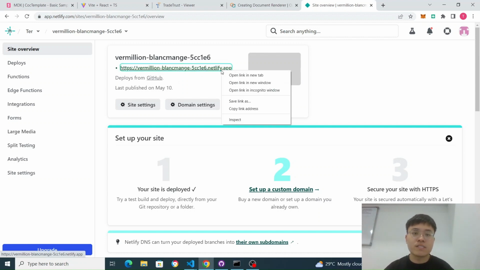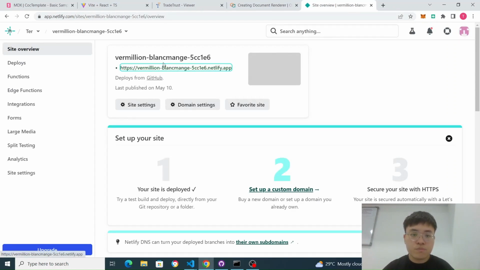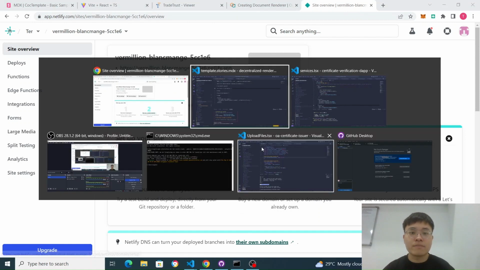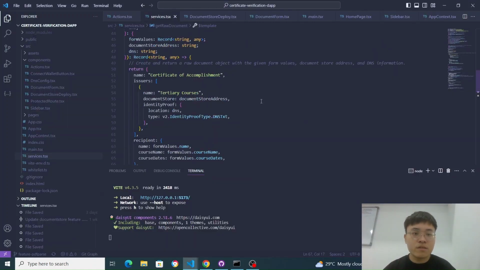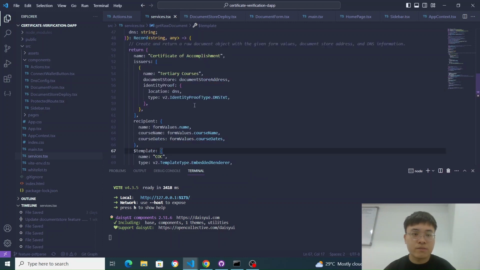This website is actually live, but you can't see anything, it's blank. As you can see, Decentralized Renderer is my title, so that shows that my website is deployed. By using this link in my services, as well as the name of my certificate, I can get the certificate generated.